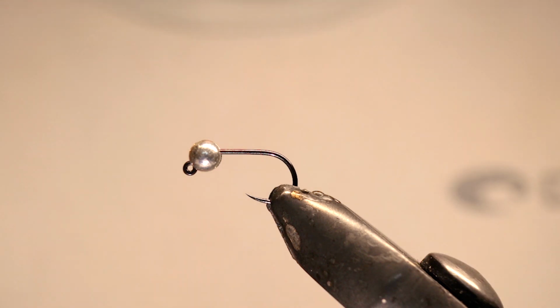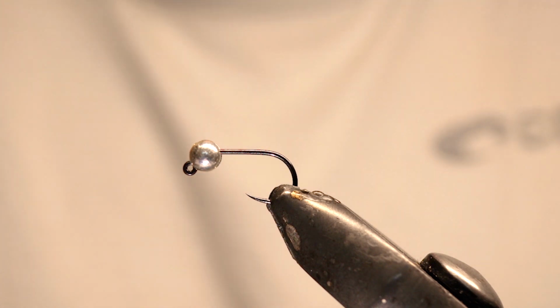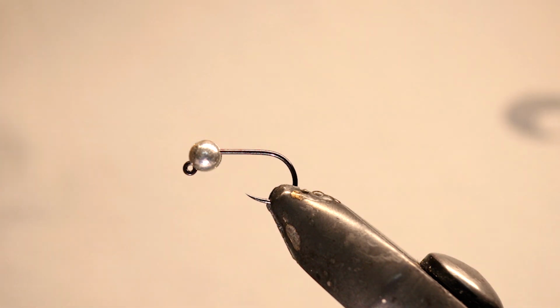This has got all the stuff that trout and grayling would want out of a nymph. It's super buggy, it's a great colour, it's got all the movement from that CDC collar, it's got that fairly natural looking silver bead, it's just got all the good stuff. And sure enough, they work like a treat, and ever since I first saw them, wherever I've been in the world trout fishing, there's always been Duracell nymphs in the fly box.